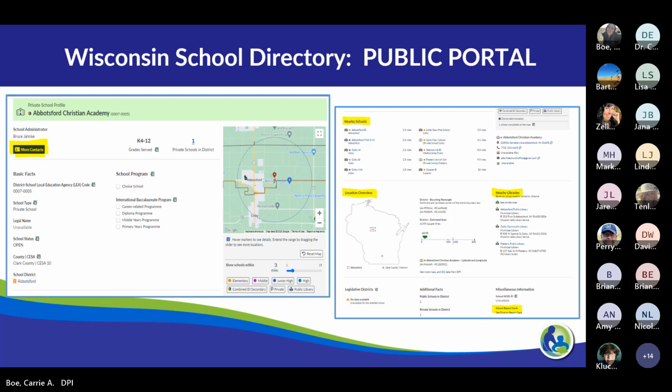And all this, it's all interactive. You can click on the school districts. There are links where you can click on Abbotsford to get more information about the districts. The Google map, all that stuff below there is clickable too, where if you want to see some of the different middle schools or high schools in the area, it's all interactive.